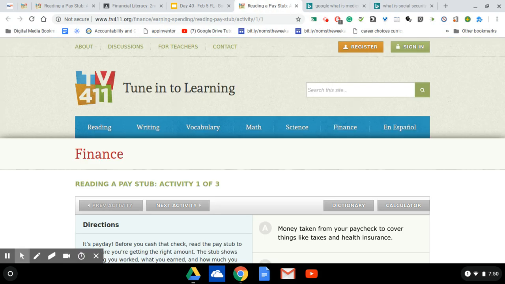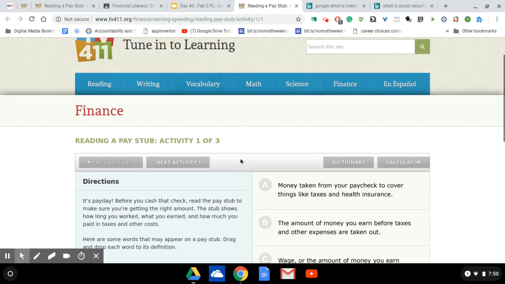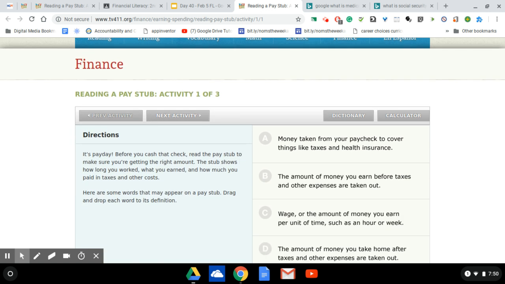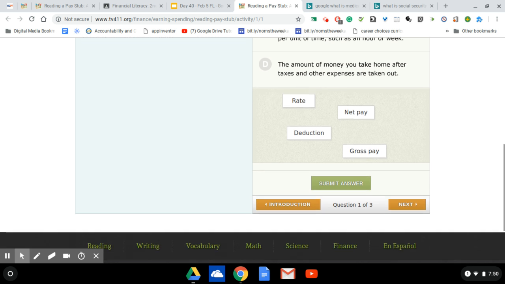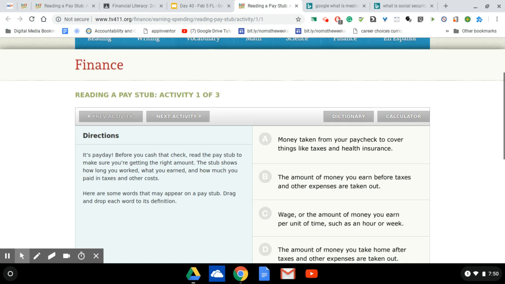I'm going to go here, and I'll let you take a look at what this activity looks like. Once you click on the link, it's going to take you to a screen like this, and it's going to provide you with the directions of the current activity. Once you finish your answers, you want to submit those. And when you correctly answer each one, then you'll choose next and proceed to the next activity.